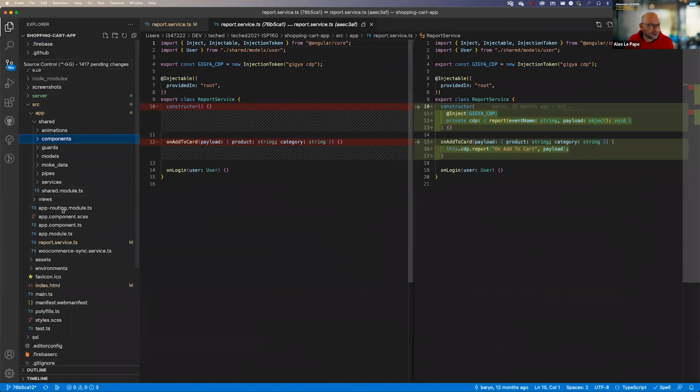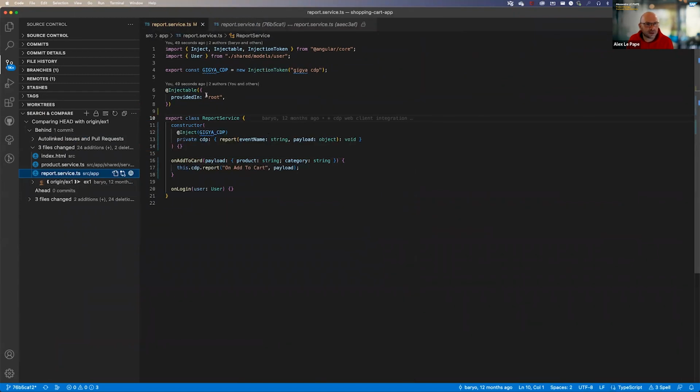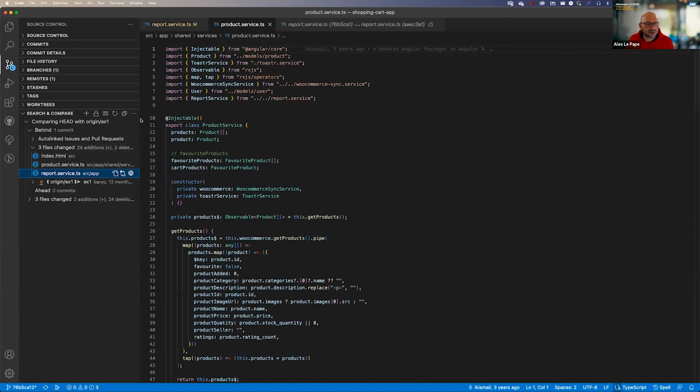Hang on, let me find exactly where it is. Oh, I can just open it. Okay, here you go. No, that was the wrong one. That's why I couldn't find it. That's the one. So product service, which is in source app shared services. That's where it was.